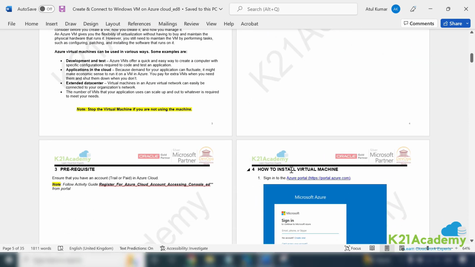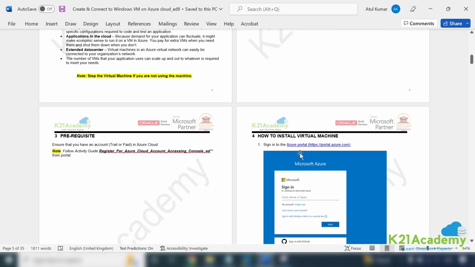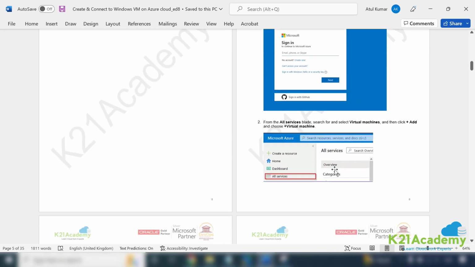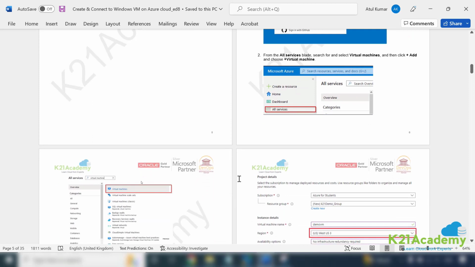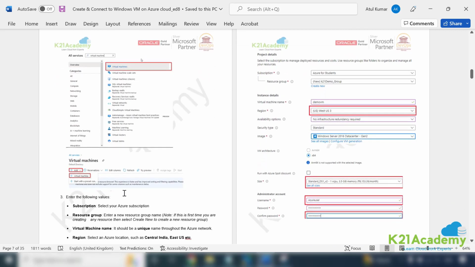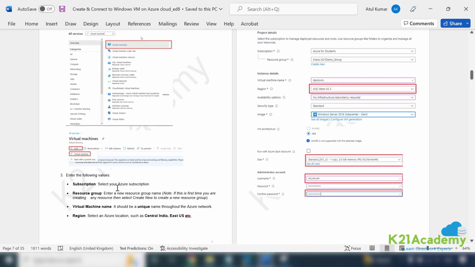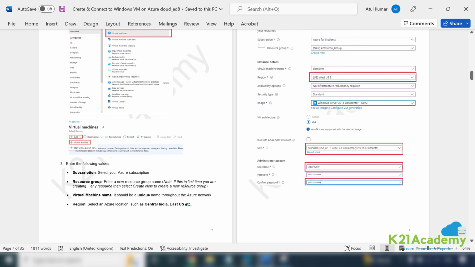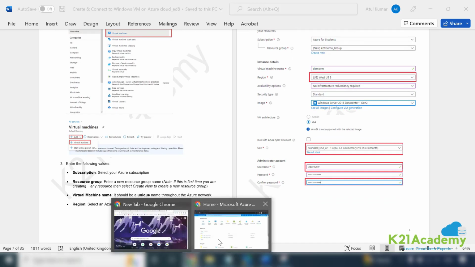So the first thing, in order to achieve this, we'll simply go to portal.azure.com. And if you have not logged in, make sure you log in and search from your services at the top for virtual machine. And then you provide all the details. So let me go and explain as we go onto the portal. It's going to be straightforward, but let me explain as we move forward.